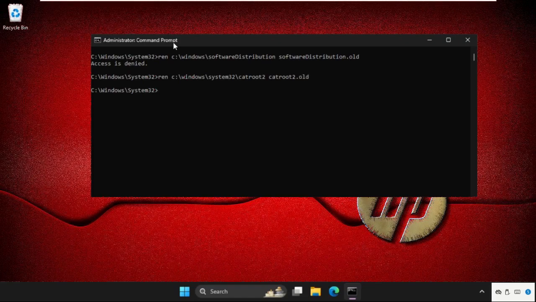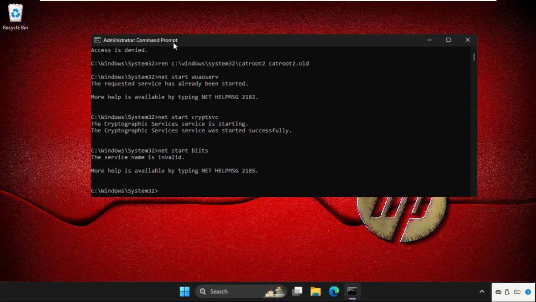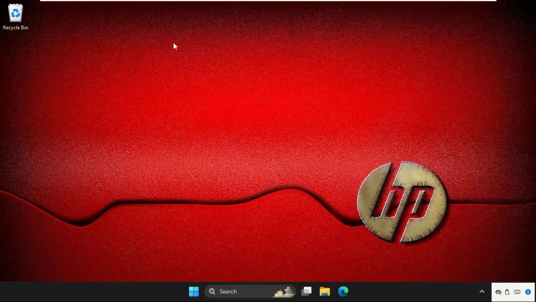Now type in net start wuauserv and hit enter, and then go for cryptSvc, then type net start bits, and finally type exit to close the command prompt window.